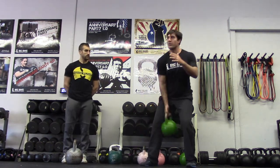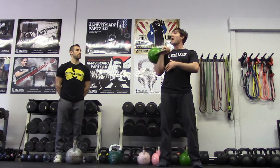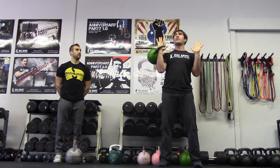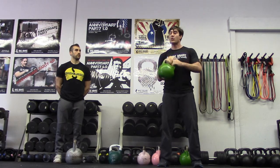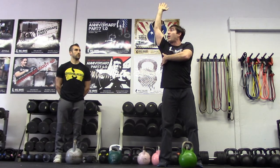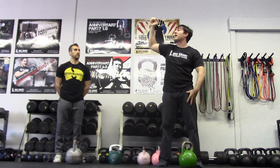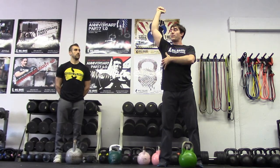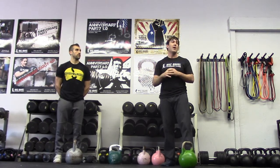With the lats — squeezing the sponge is a really good analogy. Even though it's called a shoulder press or military press, I'm not pressing with my shoulder — I'm wedging myself underneath the weight. Driving my feet into the ground and wedging myself, building a strong foundation. You should actually get a cramp in your back when you're pressing heavy. I'm not pushing and disconnecting from the ground — the ground is in and I'm really wedging myself underneath. If you think like that, it might be harder initially because you're so tense, but in the long run you'll build that foundation and get up to heavier weights.